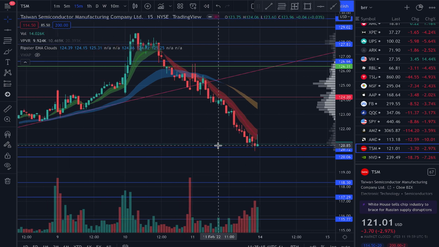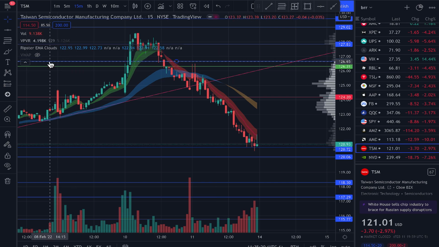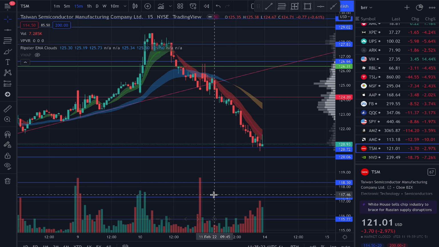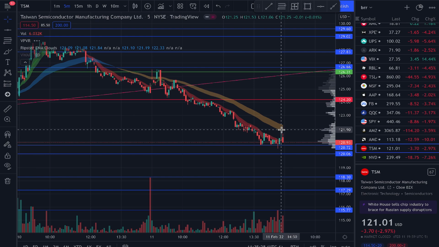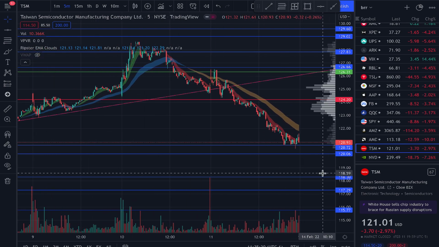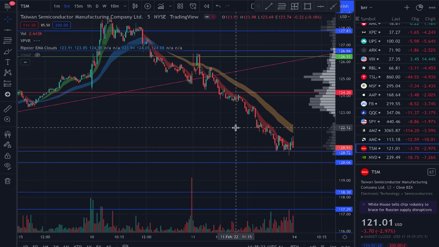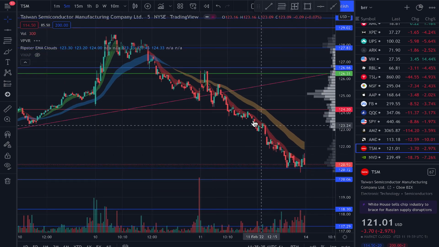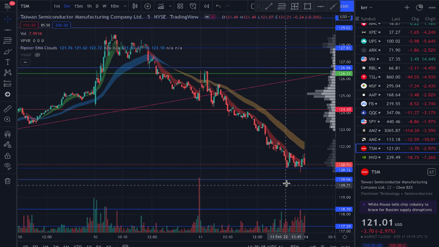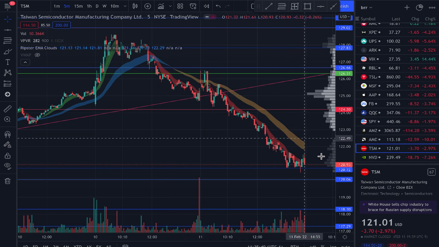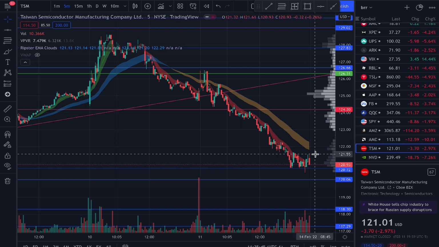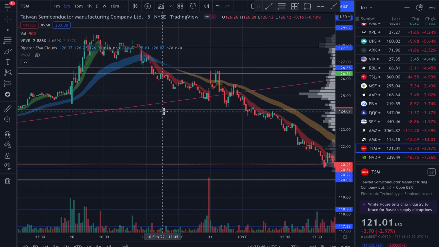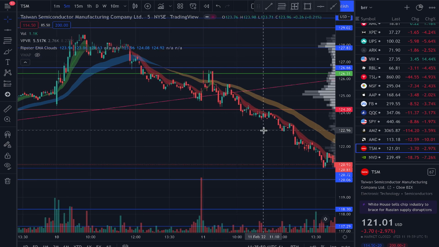So I like these. I mean, I'm not an EMA expert, but I do like them to show trends. I think that they can be really helpful, especially when it reminds you to zoom out. Because if I'm in the 5 and I say, okay, how bullish does this look, right? And usually what I'm looking for is flips. So I want to see this red to green one is going to be a shorter time frame, and then this blue to yellow one is going to be a wider time frame. And usually these can act as key support or resistance. Like a lot of times you'll see it come up and touch these and then go right back down.